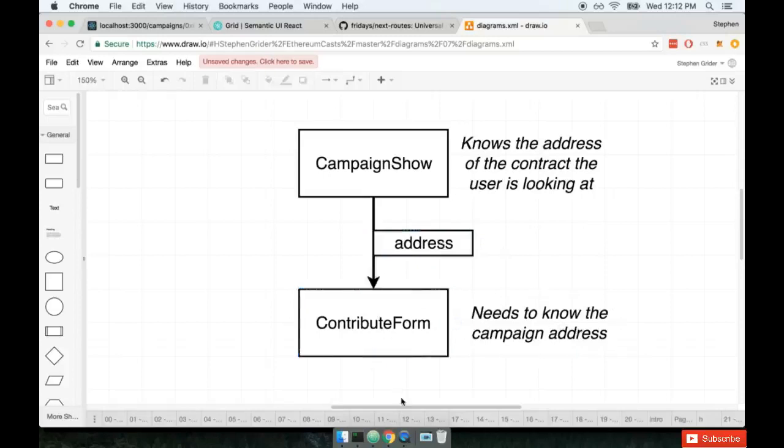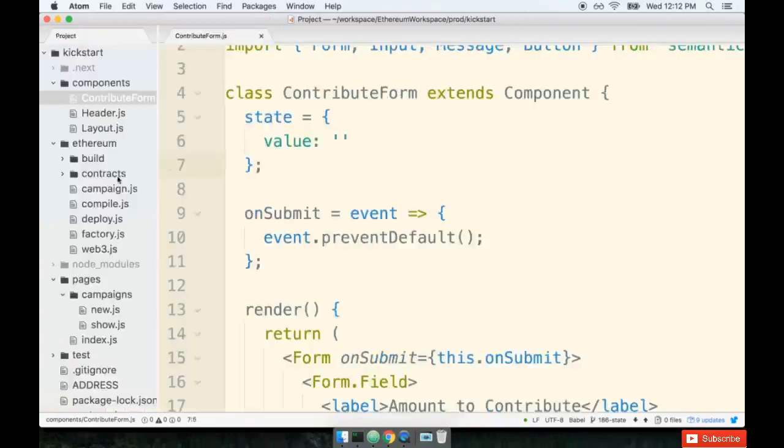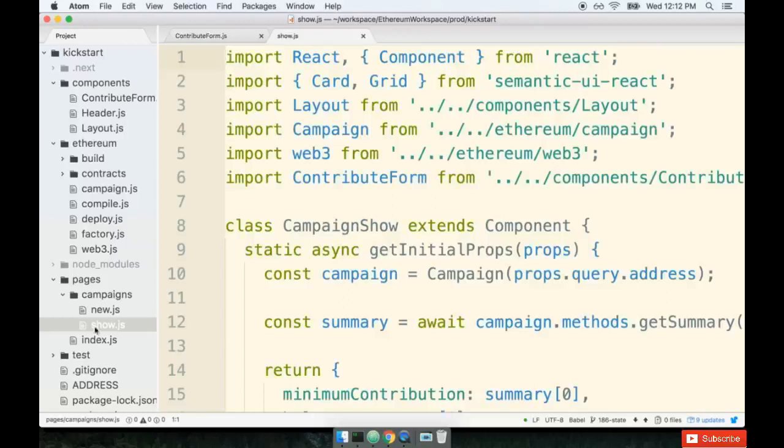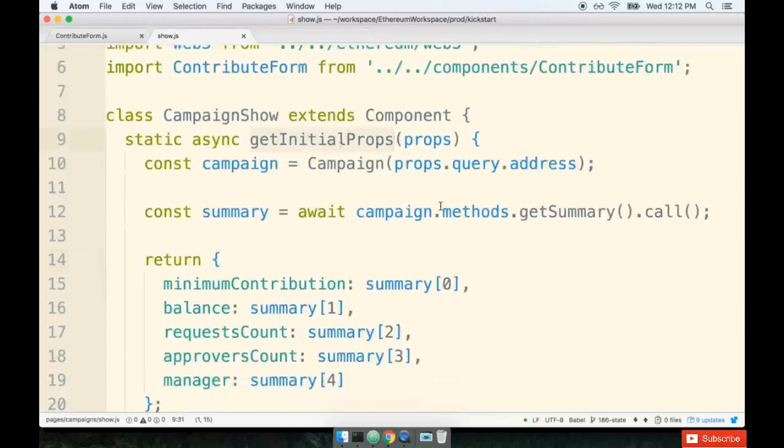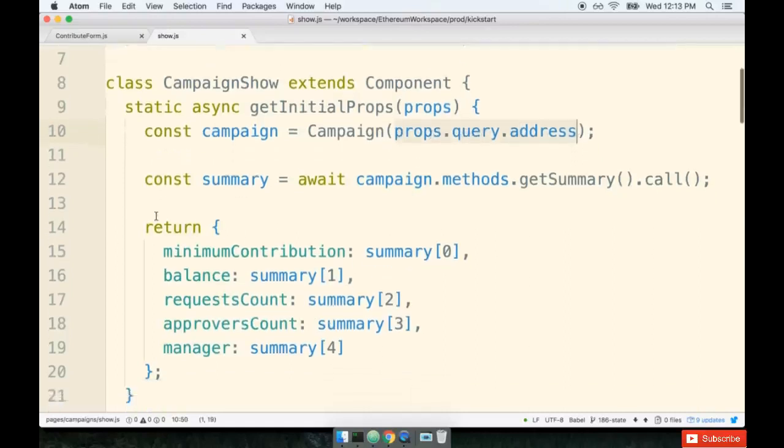That's pretty much it. So let's go back to our campaign show component. We're going to get that address and make sure we communicate it down. Back inside my code editor, I'm going to find the campaigns show.js file. So here's my campaign show component. You'll recall that inside of the getInitialProps function, we have access to the address on this query object right here. We're going to take this address and add it to the object that gets returned from getInitialProps, so that on our props object inside of our actual component instance, we'll have access to this.props.address.